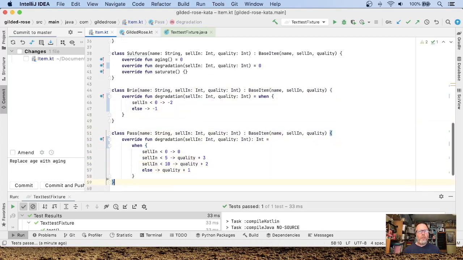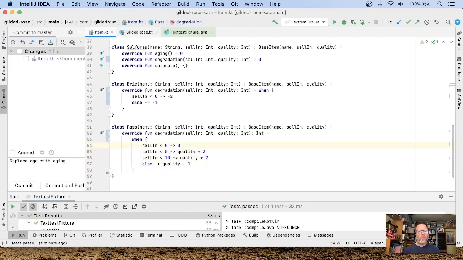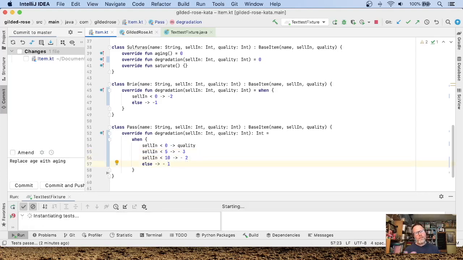And then in the case of the pass, when the sellIn is less than 0, we want to reduce the quality by some amount, and the amount we want to reduce it by is the quality. So that will take it down to 0. These are increasing, so oddly, but that kind of feels right.